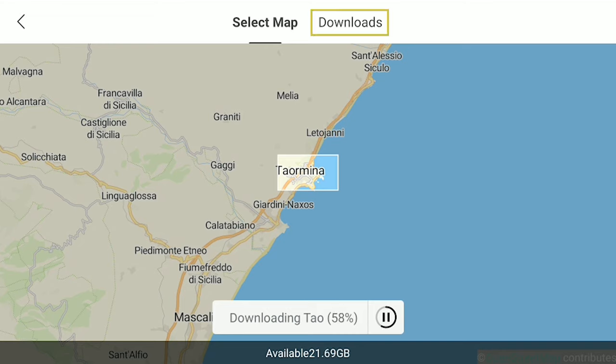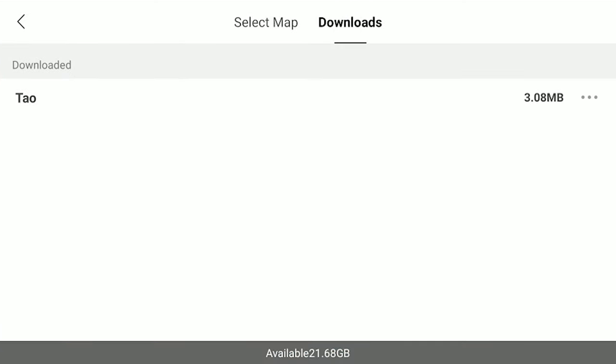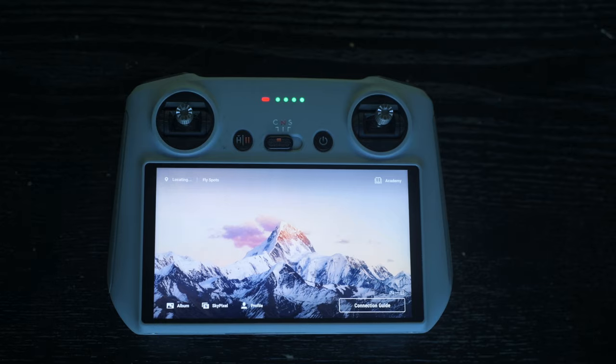By choosing Downloads at the top, we get the list of the downloaded maps. We can access, rename, or delete any of them. If you're going to a random trip, it is possible to set up a mobile phone or a tablet as a hotspot to have an internet connection.